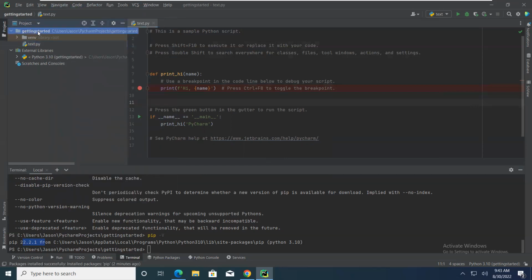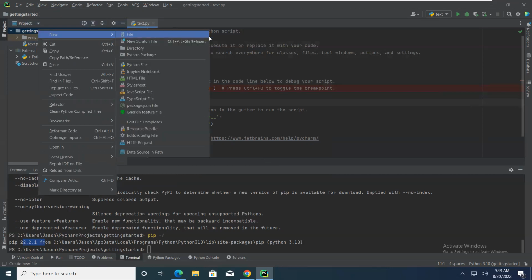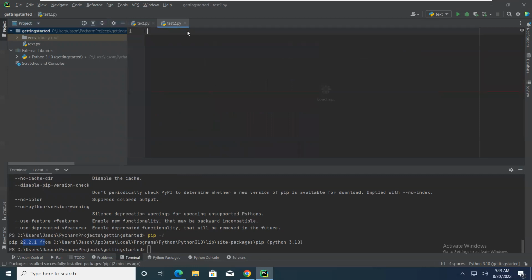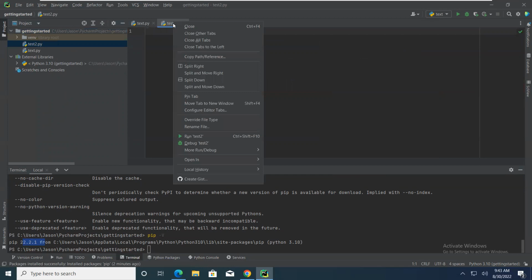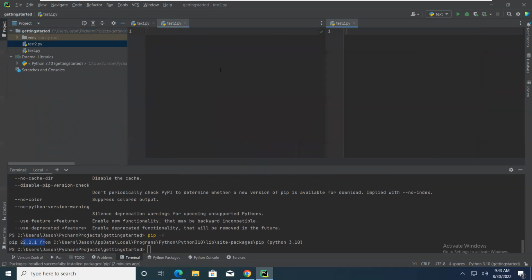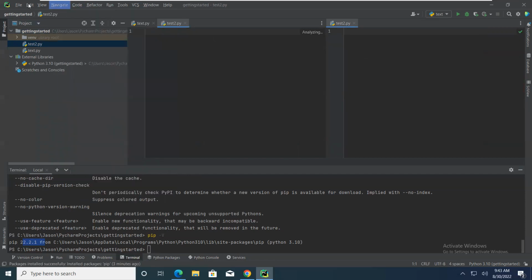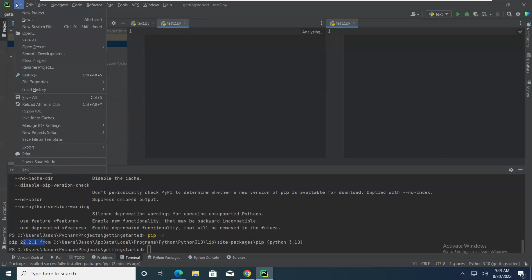If you had a second file over here, so say I come out here to new file, try to do this as quick as I can before my battery dies. Python file over here, we call this test2. It's going to bring it up in a tabbed interface up here at the top. You can bounce between those. What's also nice is you can right click on this tab and say split right, and it's going to go ahead and allow you to have two of these side by side. Very beneficial if you're trying to compare two pieces of code. You can also tell it to go in and do a comparison between those two codes and figure out if you've got any errors inside of there. All right. We're going to go through a whole lot more of this as we start coding. Those are just some of the basics to let you know what's in there.